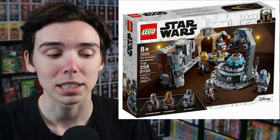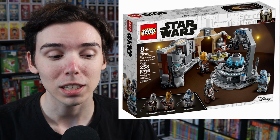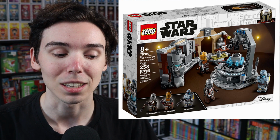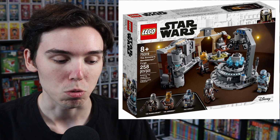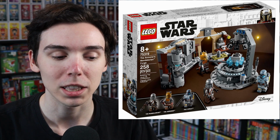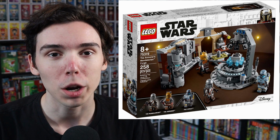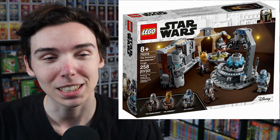And then the next one that we have here is yet another Mandalorian set, and this one is the Armorer's Mandalorian Forge, a really cool set here. This one seems pretty nice in considering the minifigures that are included in the set there. I think there's some pretty great ones. Of course, the Armorer is a really great one, and then the other character as well, who I can't really read the name of from here on my computer, but he's a cool looking character. I do like the design of their armor there, and of course you get Mando in the set, and you even get an unprinted Mando helmet as well, which is super cool. So I do like this one quite a bit, and it is one that I do plan on picking up, but I will probably wait for a deal on it, as I do with basically every LEGO set.